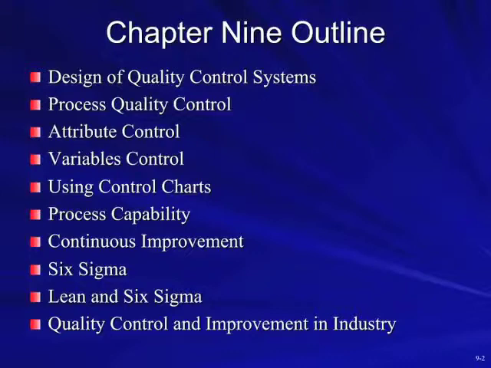Okay, in Chapter 9, we're going to talk more about managing quality. Chapter 8, we defined it, gave an overview to it. Now we'll get a little more into some of the tools that you use to implement and manage quality with. And some of them you should recognize from previous chapters that we've mentioned in them. And it starts with the design of quality and gets into the processes, different dimensions of controlling the process, and getting into some of the tools such as continuous improvement, Six Sigma, and lean operations in order to manage it with.